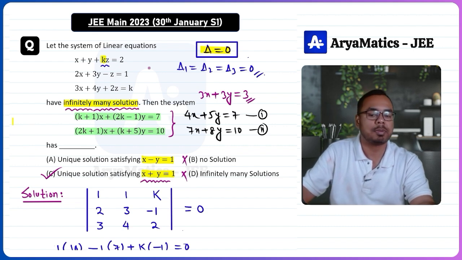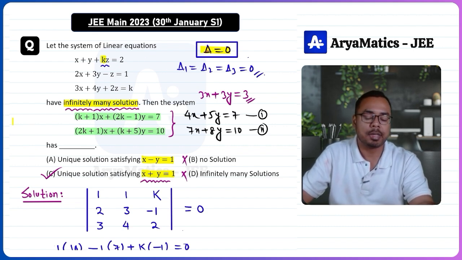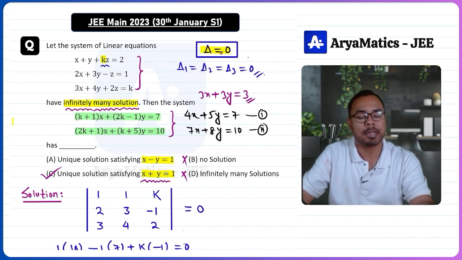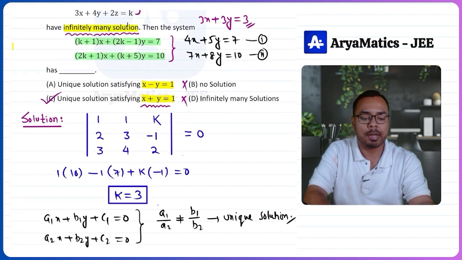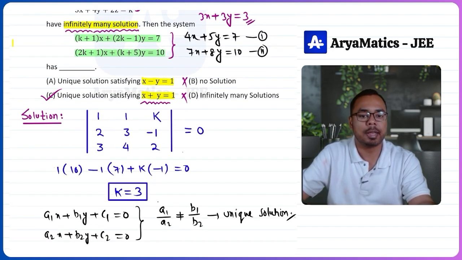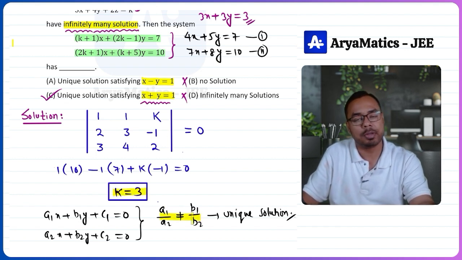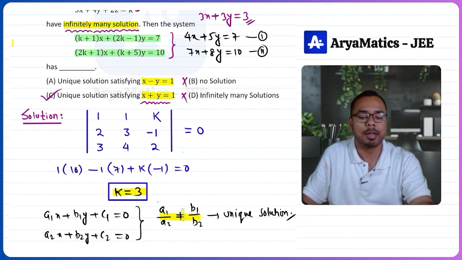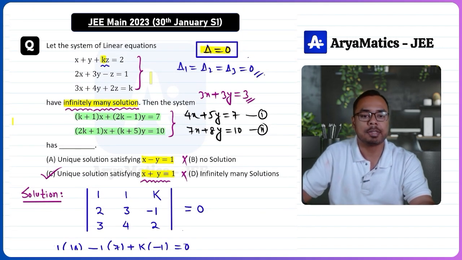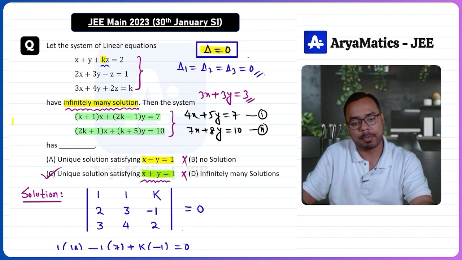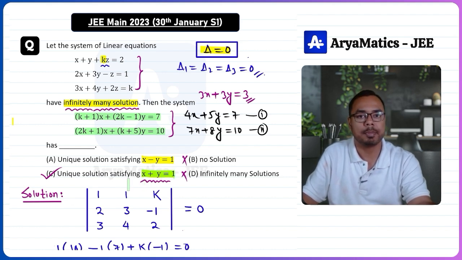So this was a problem where first we had to find the value of k using the condition that this system of linear equations has infinitely many solutions. For that, the condition is delta 0, and then delta 1, delta 2, and delta 3 are also 0, because there was only one unknown k. So by equating delta to 0, we got k as 3. Once we have k as 3, we got these two equations. And because a1 by a2 is not the same as b1 by b2, the lines are not parallel, so we'll get a unique solution. And if we do 2 minus 1, the solution will satisfy the condition x plus y equals 1. So therefore, the correct answer for this problem is option C.